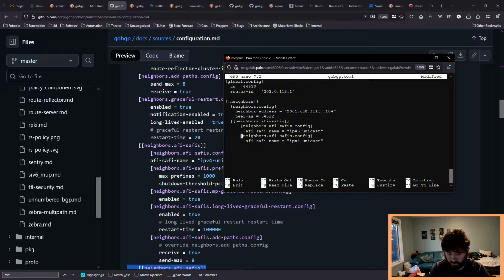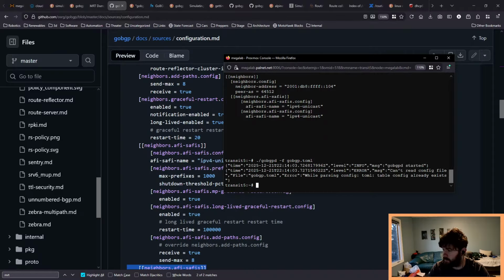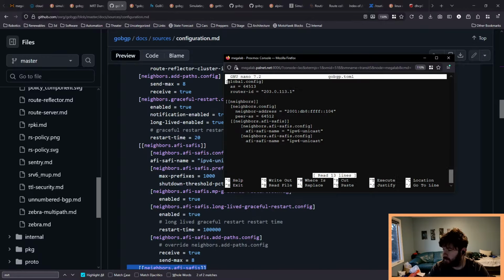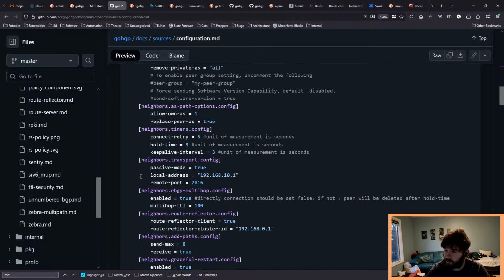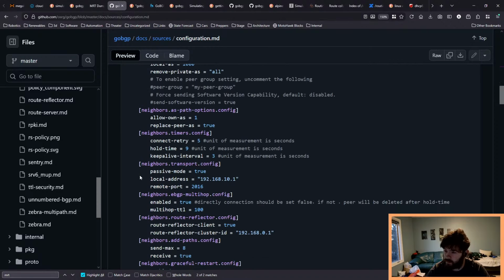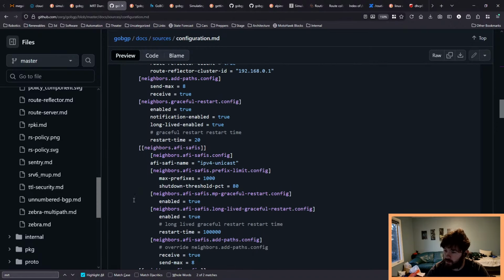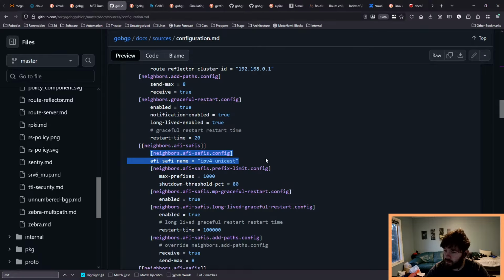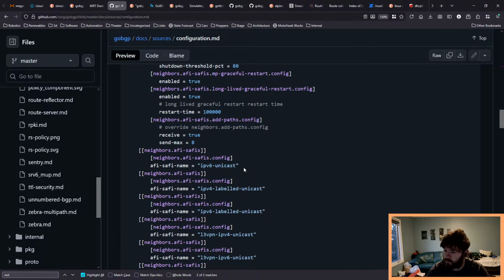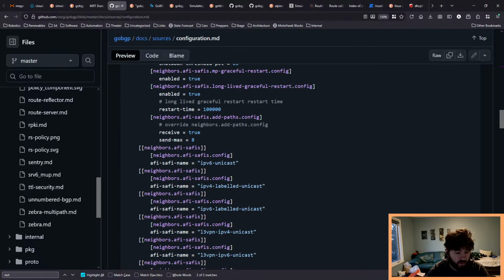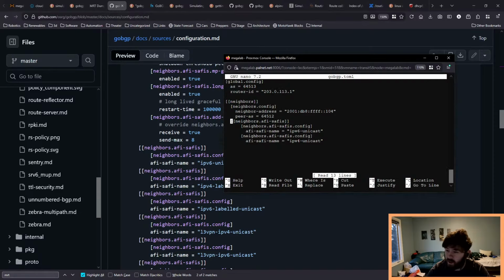Does that look right? Neighbors AFI Safis. Oh, I need both of those. Okay. Tamil is a stupid language.